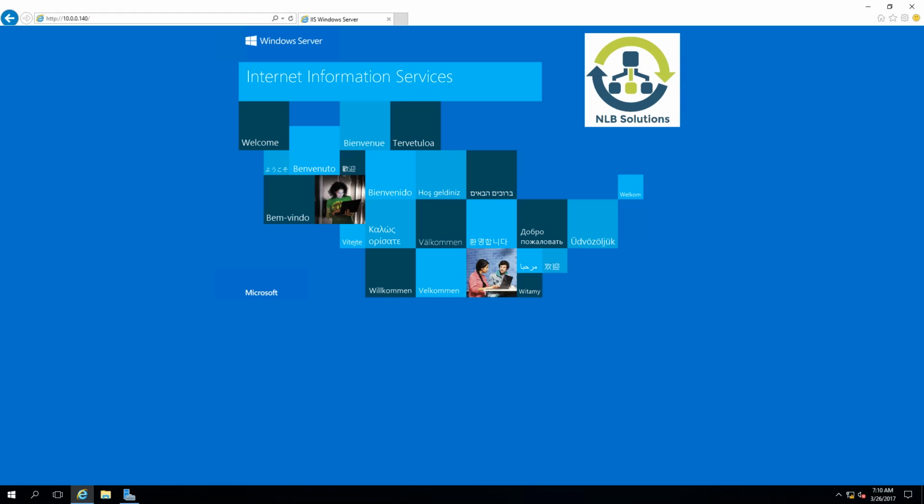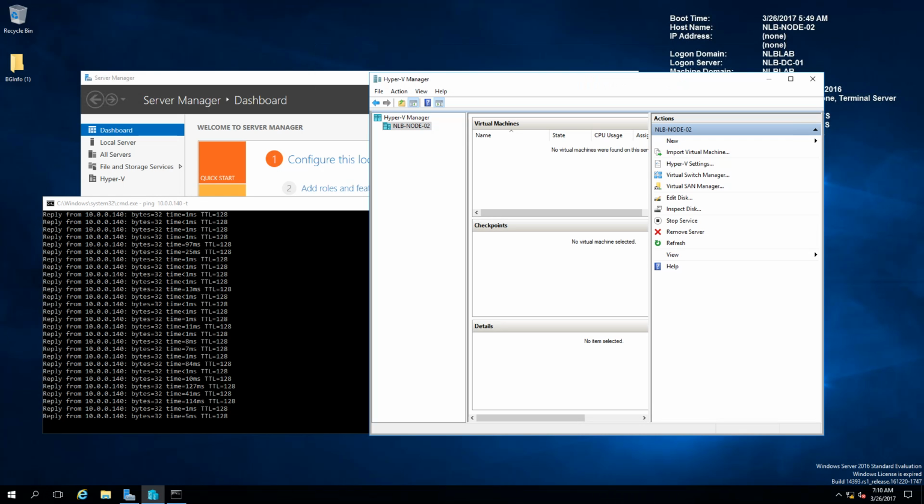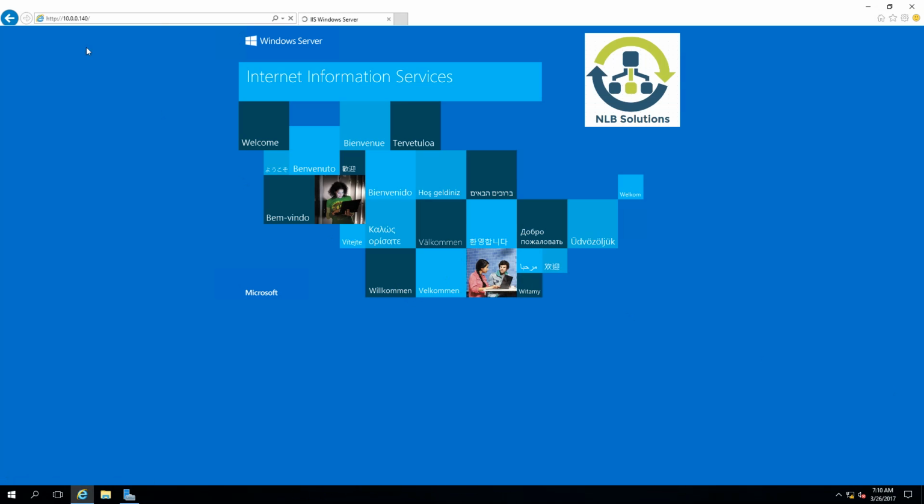So let me power off, and now you can see that the Nano server is not available anymore. And if I try to open the web page once again, it's going to be pretty much cached, but if you try to refresh it several times, it's not working at the moment, so it's not reachable.